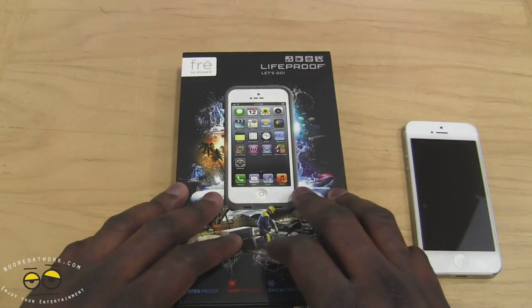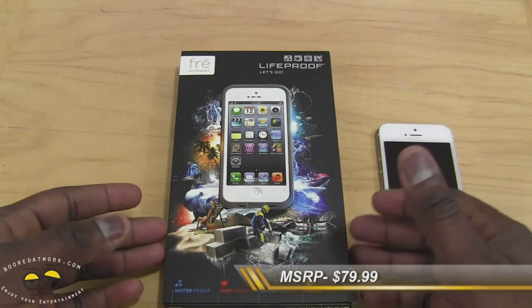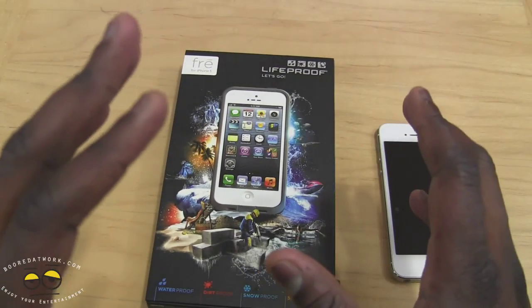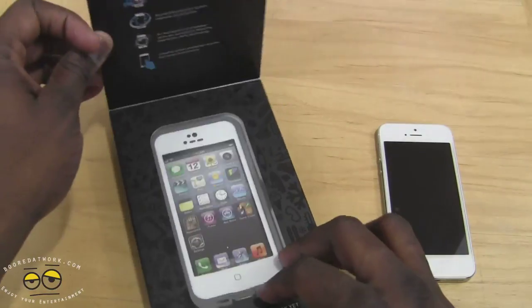So this, of course, color-wise is white or clear, so it basically matches our white iPhone 5 here. It's waterproof, dirtproof, dustproof, snowproof, and shockproof. So today we're going to do some water tests. We do some shock tests. We can't do anything with snow because it's not snowing. It hasn't snowed here in New England for a while. But let's go ahead and check the packaging.